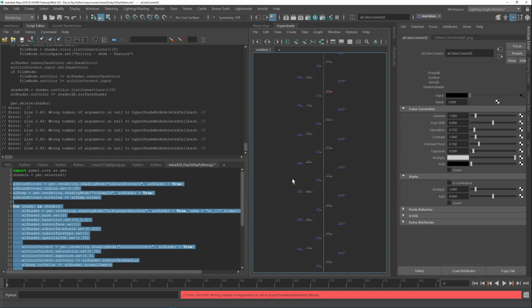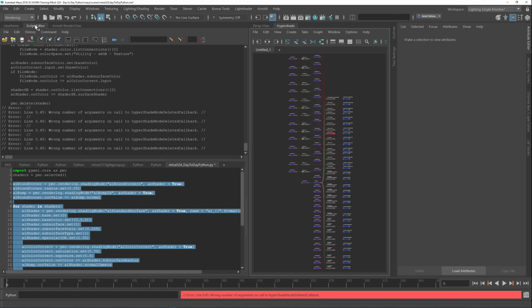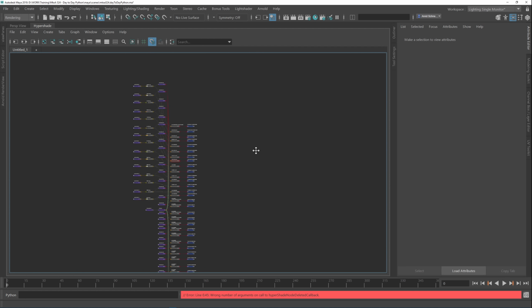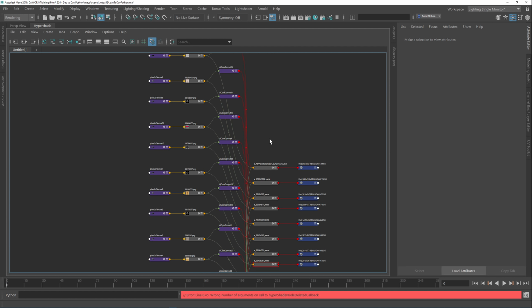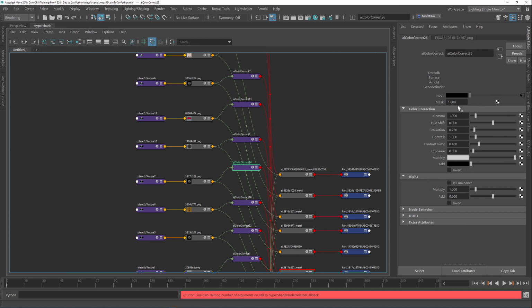So if I just hit 1 and I do sort, let's just hide the script editor and see the hypershade. What do we get? So we get successful connections to the color corrects. Everything is correctly connected. I have my exposure, I have my saturation set.